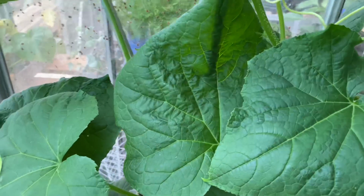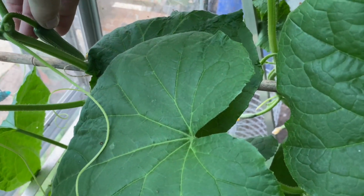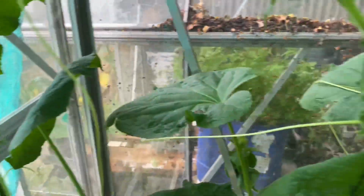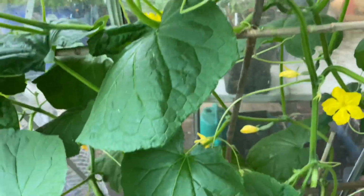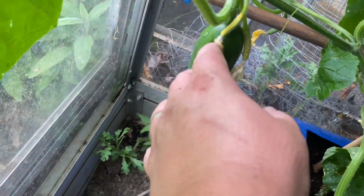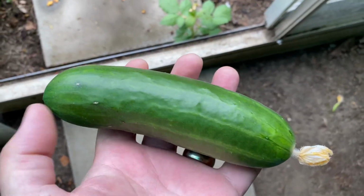Cucumbers, loads of cucumbers. I've just ordered some gherkin seeds for next year. I've got loads on there. They're this size, and they're still coming. Still throwing out the tendrils, just tying round all the canes, just everywhere. I've got some massive ones. Where's that big one? There we go. I'm going to pick this now, actually. The size of that. That's beautiful.